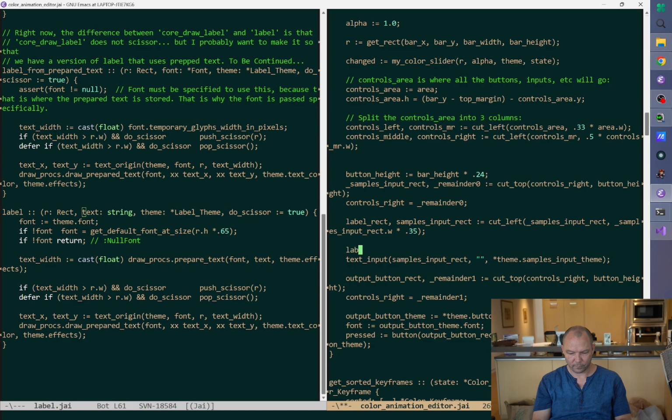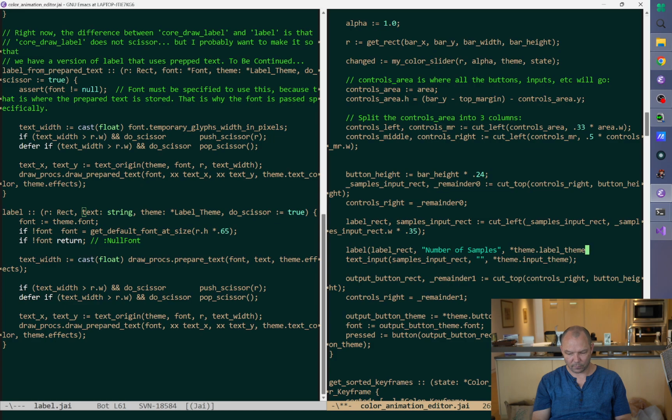Label rect, number of samples, label theme. Yeah, we're just not going to get too specific because we'll have a bazillion themes flying around. We're just going to do this for now.